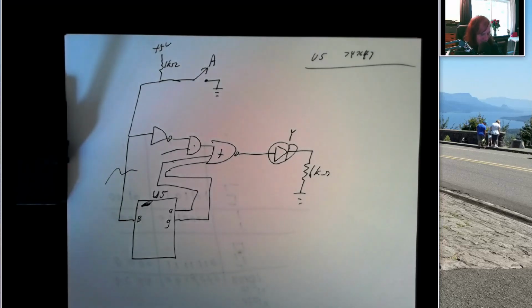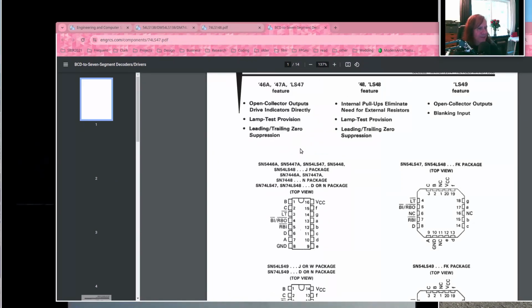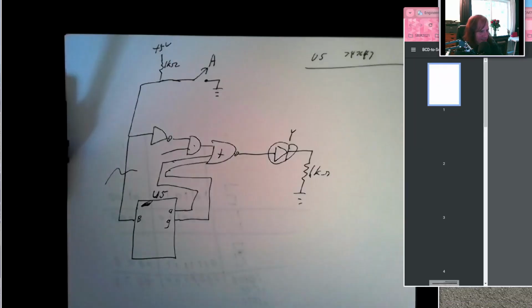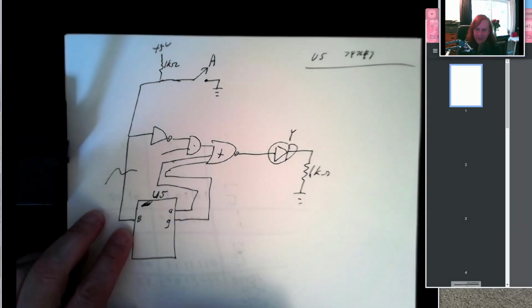But we definitely do not want to draw a picture of the chip. We do not want to draw something like this and then force our connections to go into these pins. That's just going to make the picture really hard to draw, hard to follow, and it's not going to tell us anything unless we pull up the data sheet and see, oh, pin 1, that's the input B. Okay, so I guess this wire is going to input B. No, just label it and draw your wire to it.